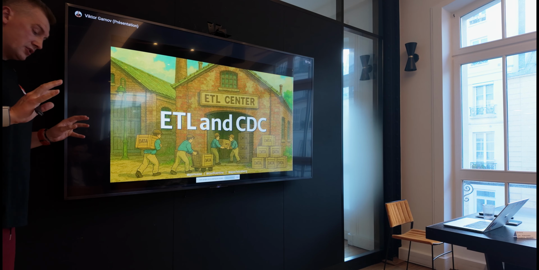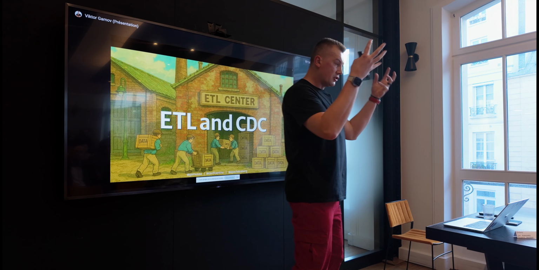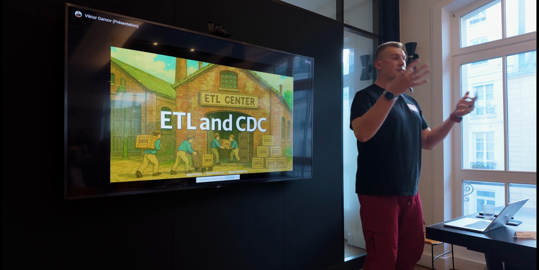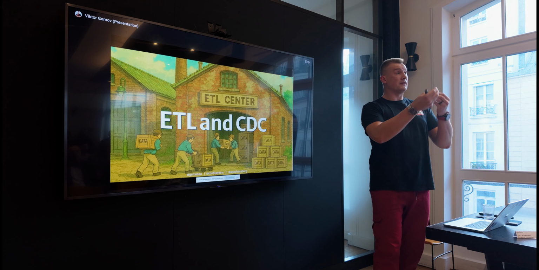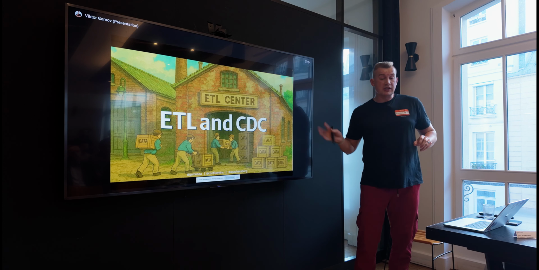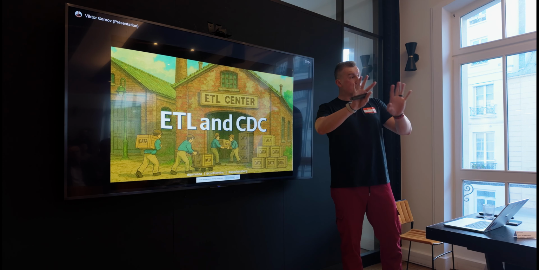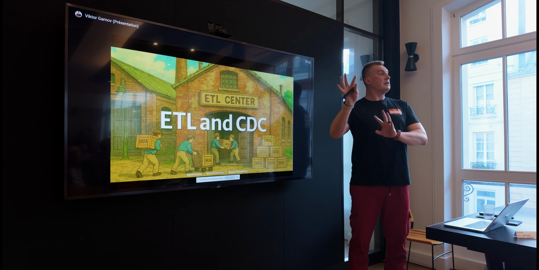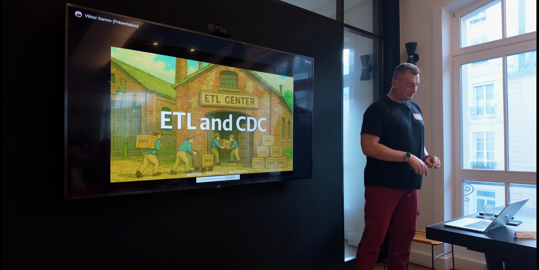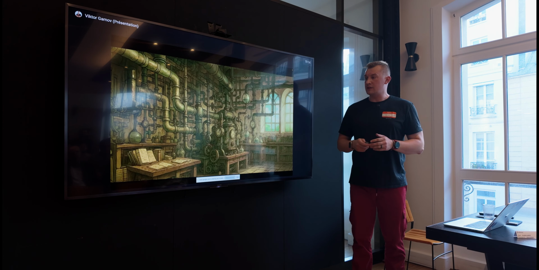So that's why, using techniques called ETL, we extract the data from our source of truth and move it into another system where we're going to do something with this data. ETL and CDC are the way we can capture the changes that happen on our operational database and turn them into a stream of those changes. Now, it worked very well. Worked very well for some time.